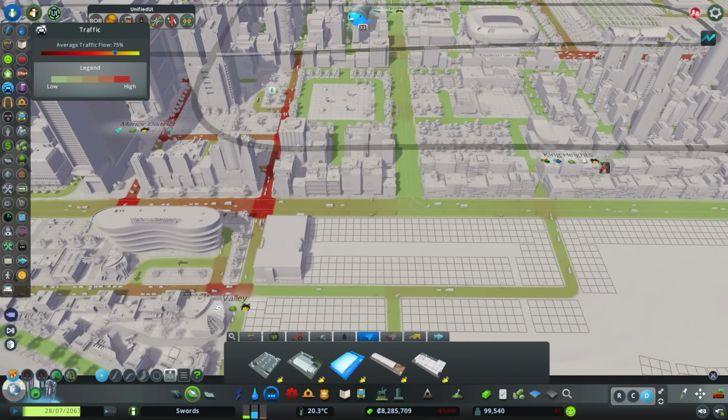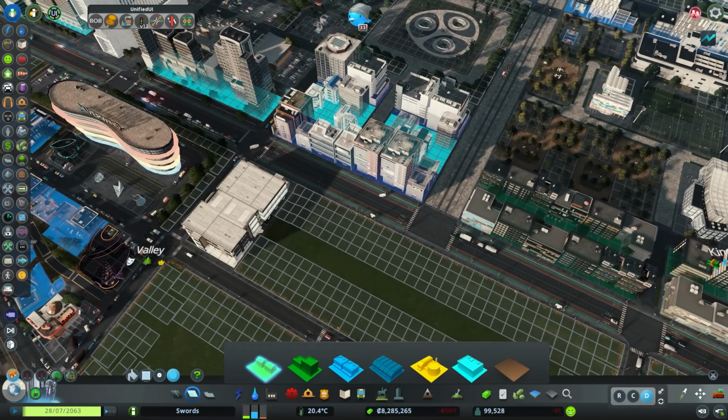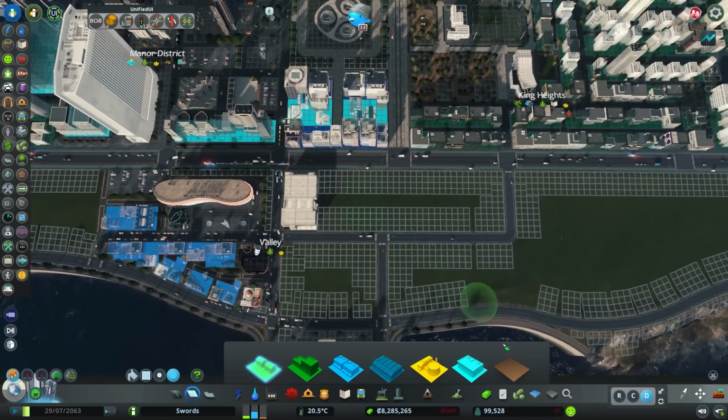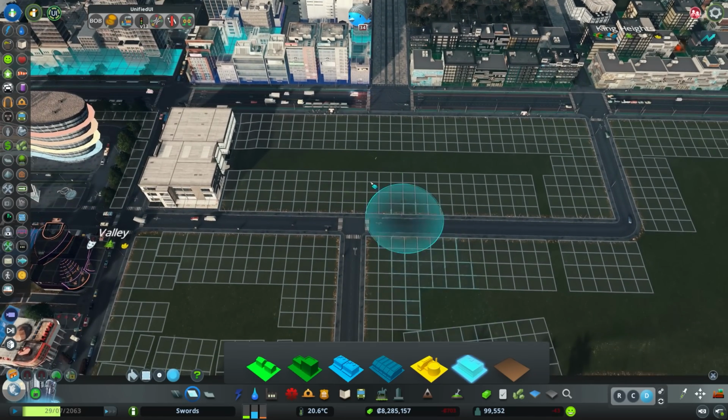Because we have offices on the other side of the street, right? Oh, it's a mix. Interesting choice. It's a mix of stuff. But yeah, that's alright by me.